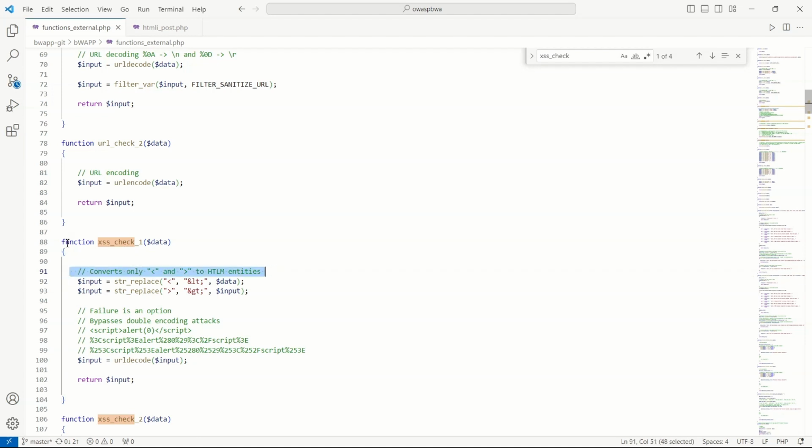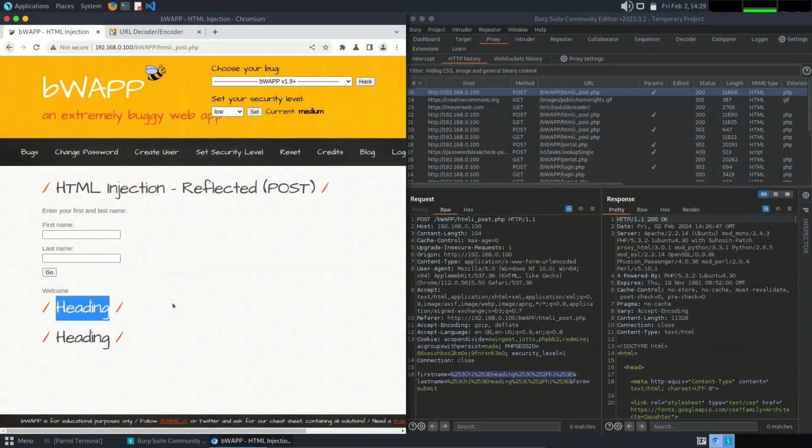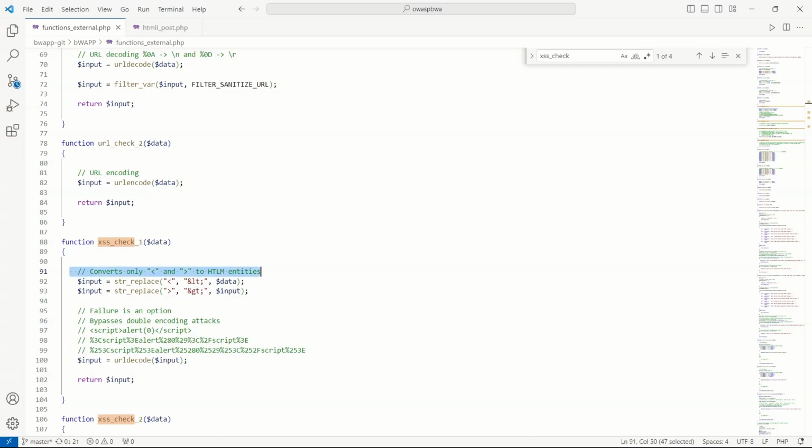HTML entities. So what exactly is happening: in our payload we used HTML code, I mean the HTML payload. That means simply the h1 tags we used. Those h1 tags use less than and greater than. We can already see that. Correct? So those particular less than and greater than symbols are converted into HTML entities. That means the less than is going to convert into &lt; and the greater than is going to convert into &gt;. We can notice that.